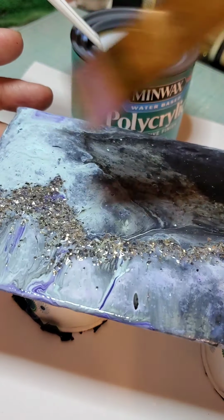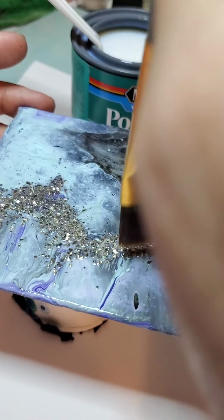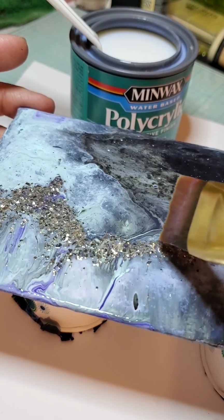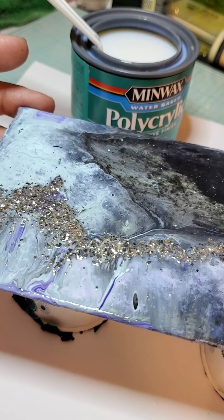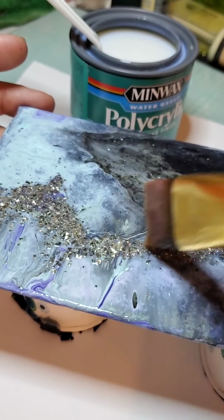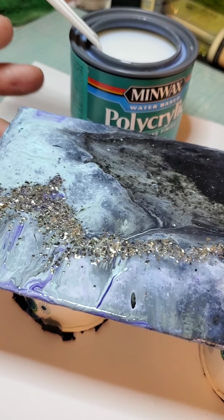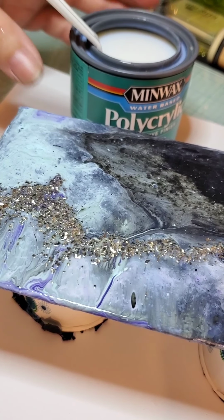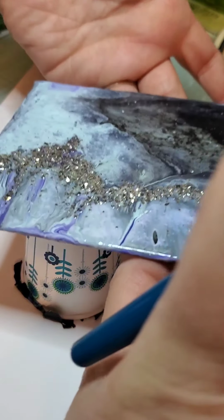Okay. Go back over the gems because I just made puddles. Clean that off a little bit. Get right in there. Okay. And now that I know this works with this one, I'm not going to be afraid to get it onto my bigger canvas. Well, let's see how that goes. Set that aside. Come with me, little piece.